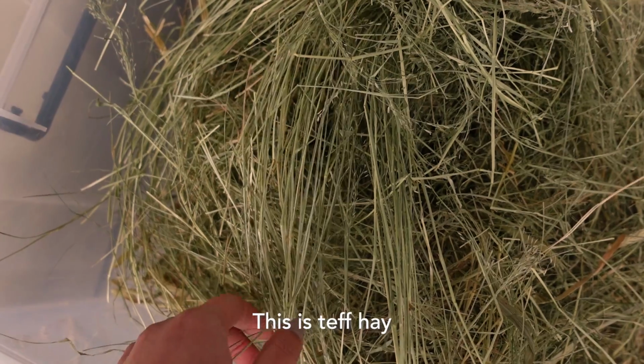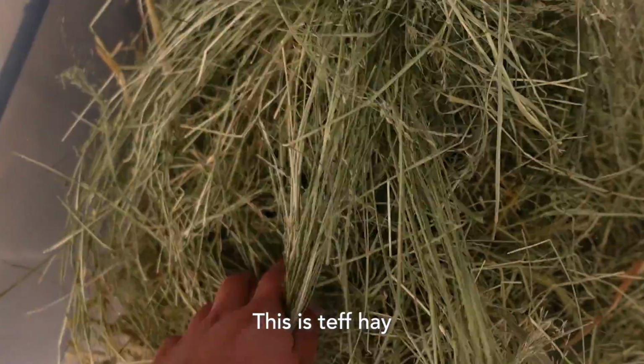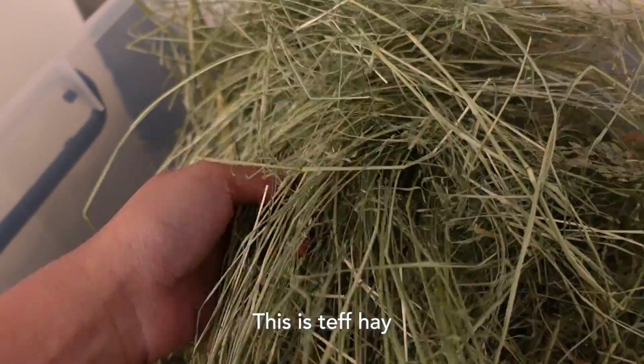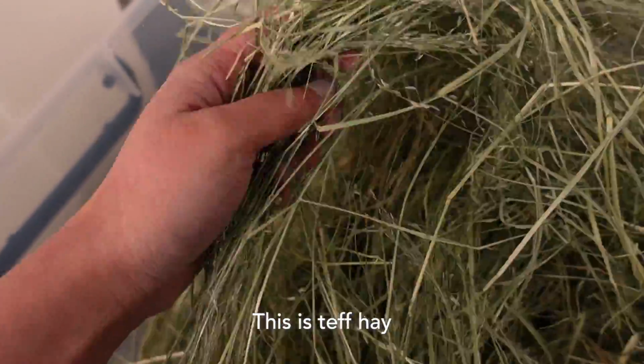You just want to make sure there isn't any clover in it because that's very common to be in meadow, and it's a legume hay, so it's high energy and might not be appropriate for your bunny. The only other 2 grass hays I can think of that you may be able to find are teff and rhodes grass. Not as common, but if you do find it and the quality looks good, that's an option that you can mix into your bunny's hay.